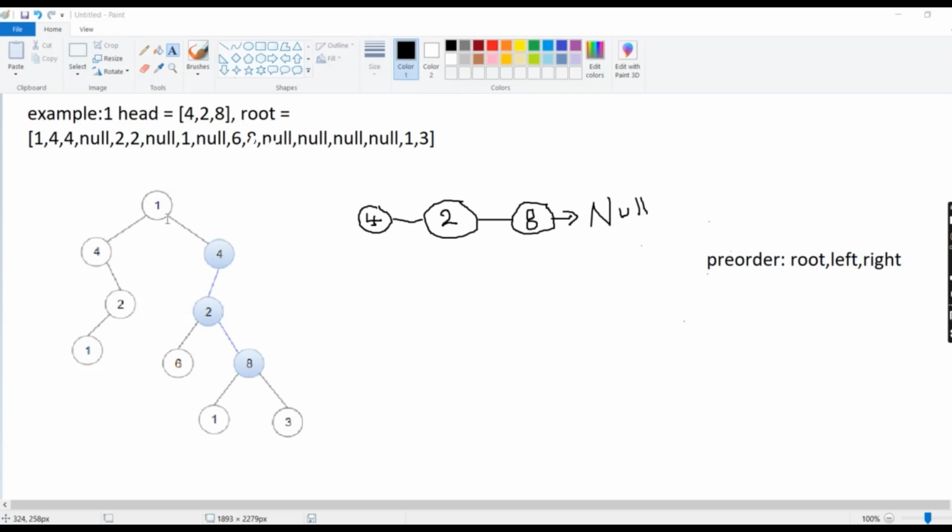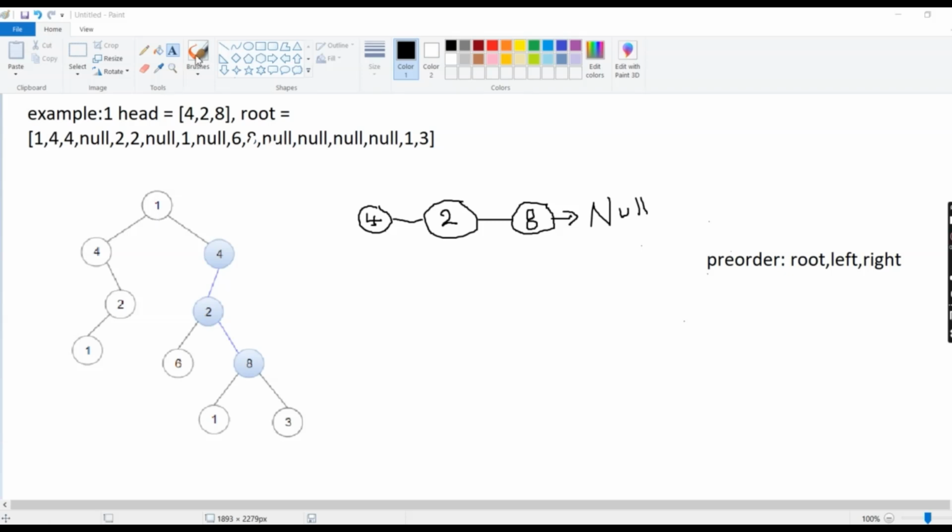We have two steps. The first step is to find the start node of the linked list, whether the start node of the linked list is present in the tree or not. For that, every time we do traversal for a node, we have to check whether the current node is equal to the start node of the linked list.